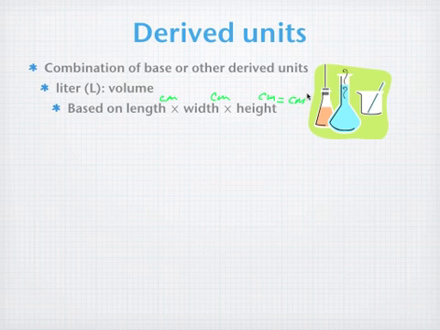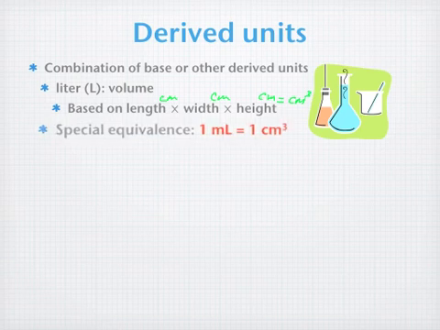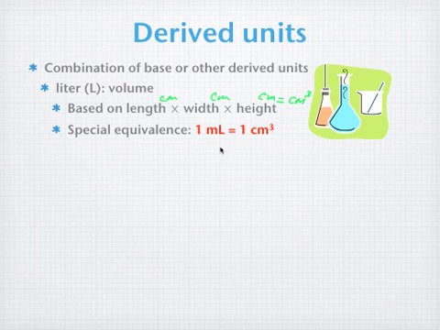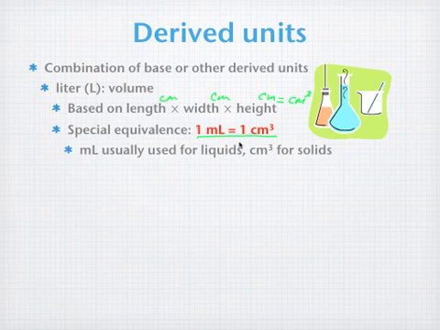So we have centimeters cubed, and centimeters cubed is a value, is a unit for volume. Now, it's related to the liter by relating it to the milliliter. And this is a special equivalence that I have, that one milliliter is one cubic centimeter or one centimeter cubed. And this is so special, I actually have it on your reference pack, so you can always remember how to use it. Essentially, milliliters are used for liquids, and cubic centimeters are used for solids. So that'll help us to distinguish between them.